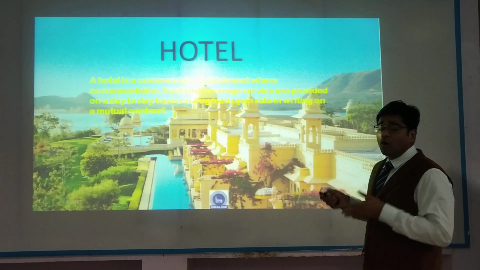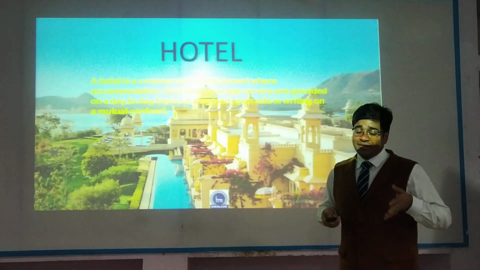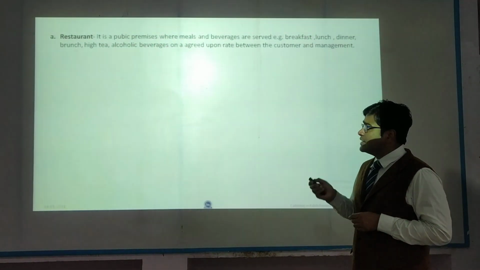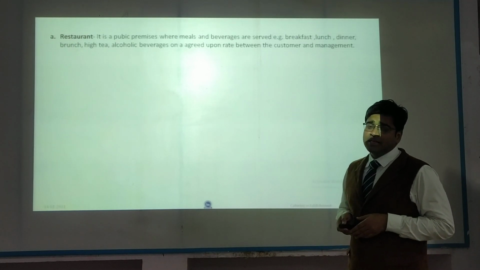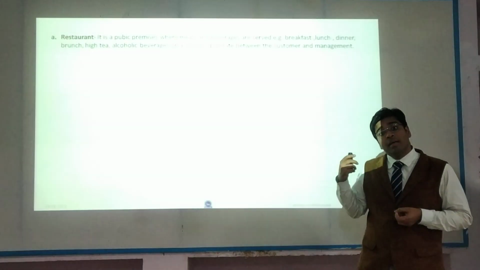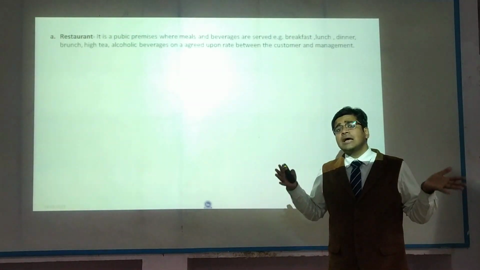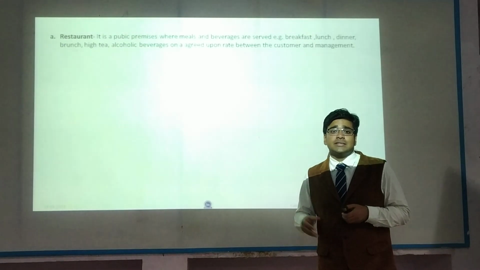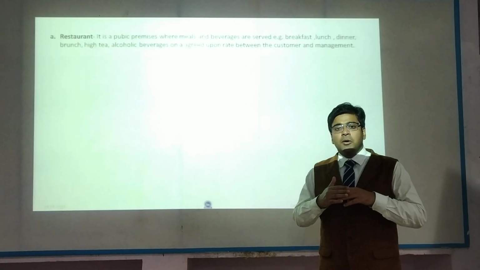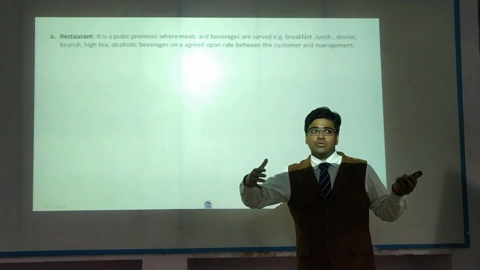So under the hotel, there are lots of classifications also. There are different outlets of food and beverage inside the hotel. So we take a look at them one by one. The first one that comes to our eyes is known as a restaurant. A restaurant is a place where you can get all kinds of food, like beverage and also breakfast and also major meal. But the hoteliers see that all the customers come to the same restaurant and it gets completely filled up, packed with different guests. So they divide the crowd in a better way and also increase the revenue.